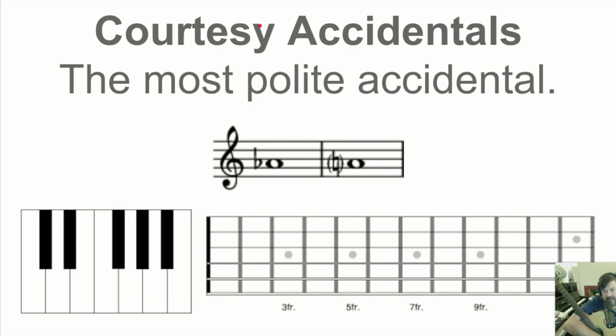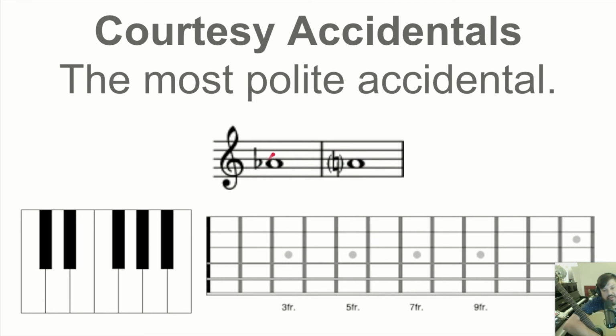Okay, so courtesy accidentals. This is the most polite accidental. It really is. Just like I talked about in the previous example, sometimes you'll have an accidental in your music, not at the beginning, but in the middle of your song. You'll have an accidental saying, hey, this is flat. Sometimes they want you to go back to the original note, so they put the natural sign in parentheses. Now, if this note was in this measure, you wouldn't need the parentheses. You would just need the natural sign because they're in the same measure.